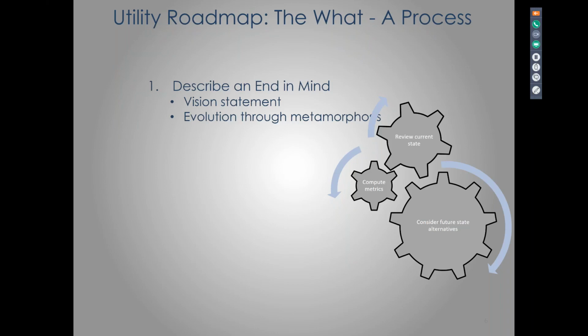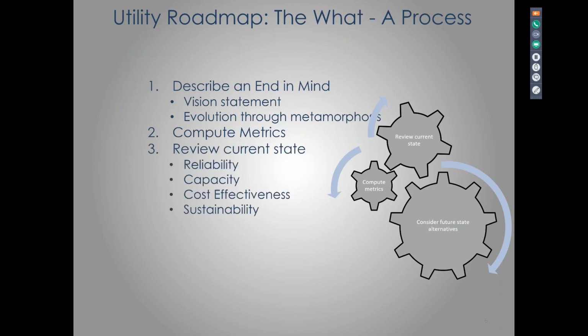What are we really trying to get to? Build a vision statement. The next step is computing the metrics. And we've got a few slides about this, just the importance of actually knowing the data, having access to data that you trust, data that makes sense, data that you can act on, computing metrics.